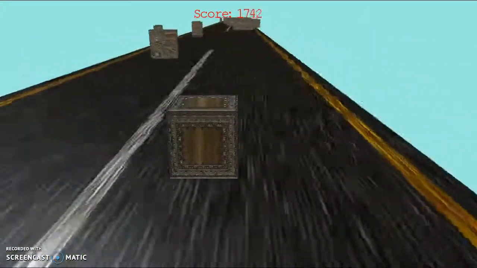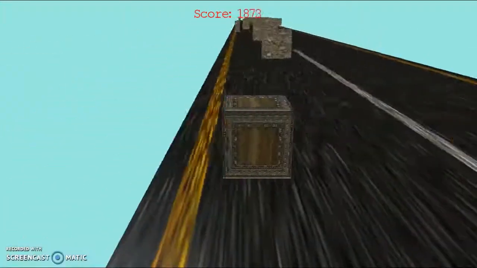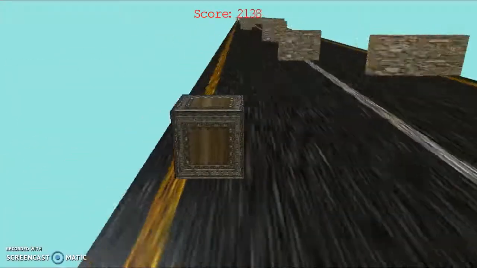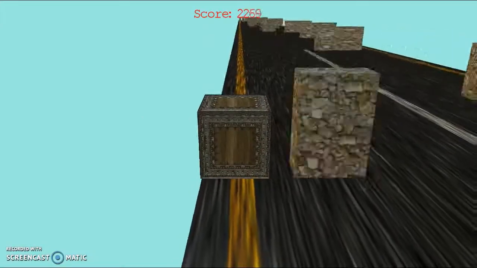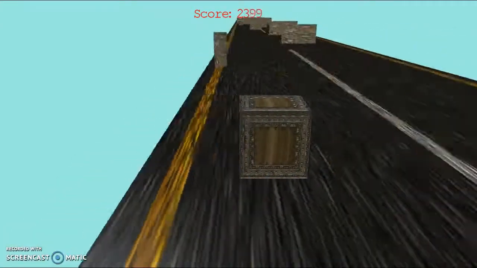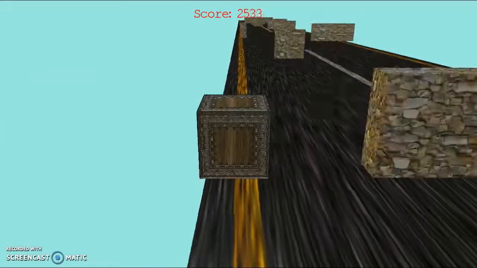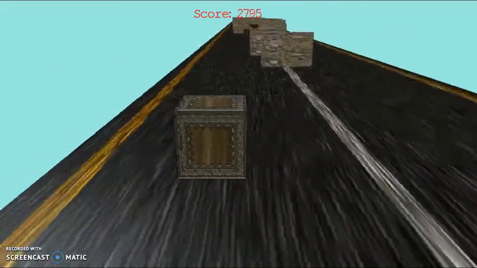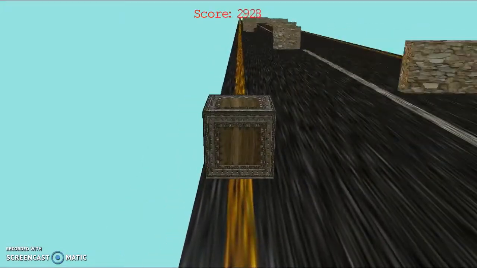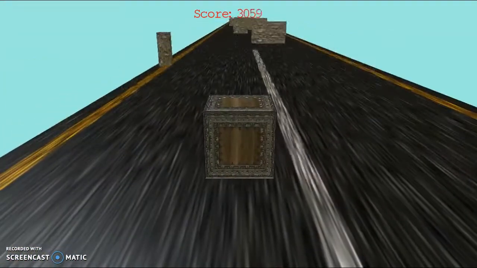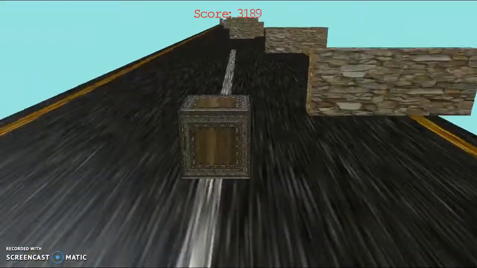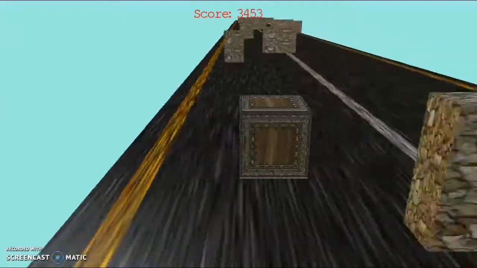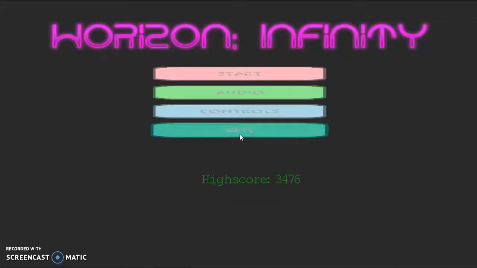I kind of regret the way I took the first-person camera out of the code, because I didn't need it. But basically what happens is the obstacles are being spawned at the very back of this road, and when they go out of sight, which is behind me, they get destroyed. So I just wanted to achieve the effect of an everlasting platformer that keeps going towards you.